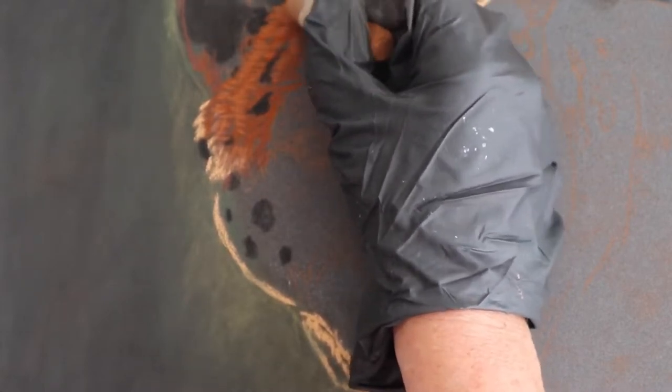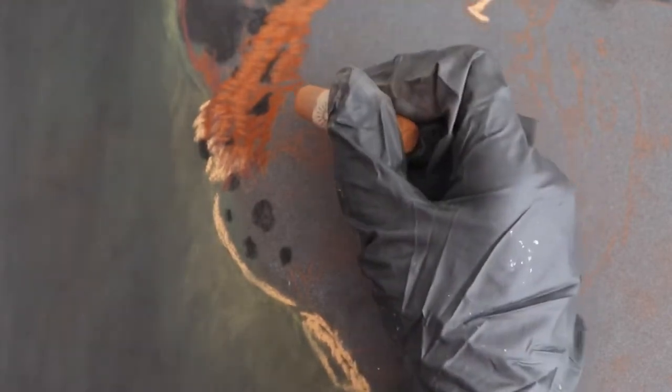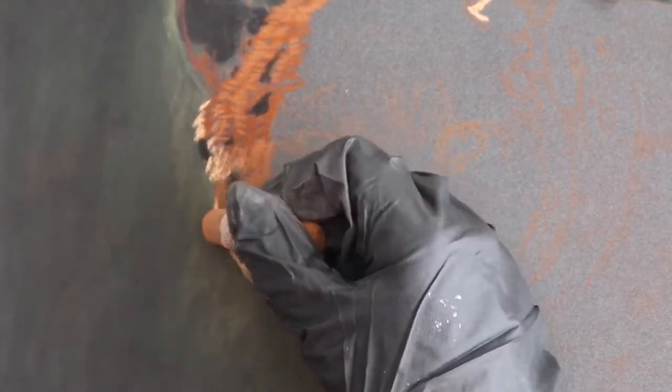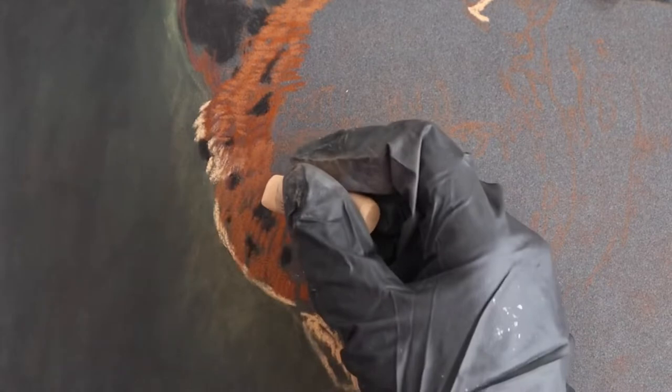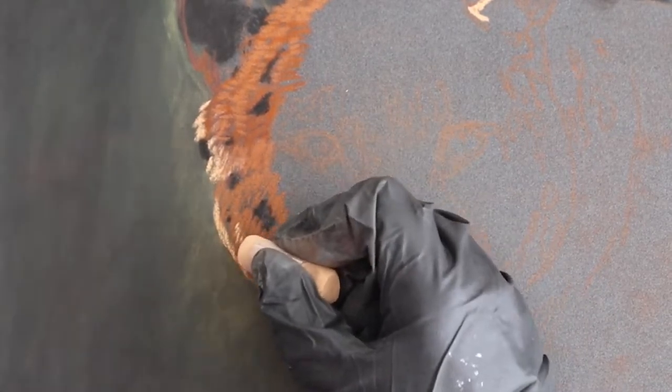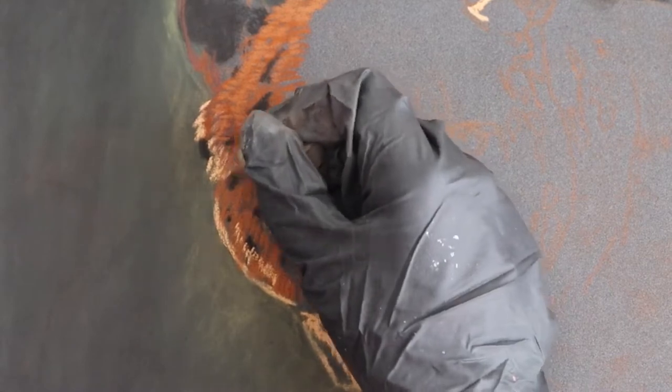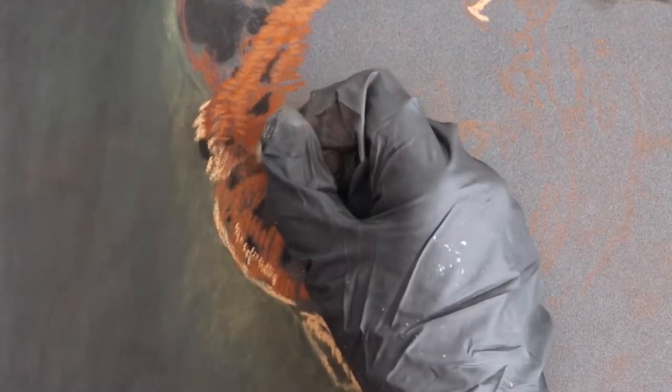Don't you just love the richness and vibrancy of pastel? Now, for those who have never worked in pastel before, pastel is one of the earliest mediums that we've ever had. And it's been recorded that a lot of the Renaissance painters would all train on pastel before they started to learn to paint in oils. Pastel is in fact the same pigmentation that we use in oil paints. It just has a different binder.